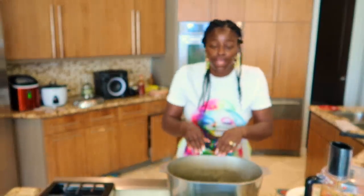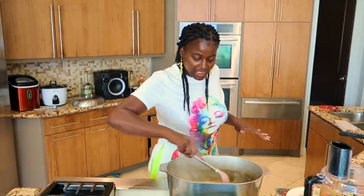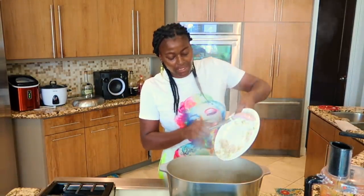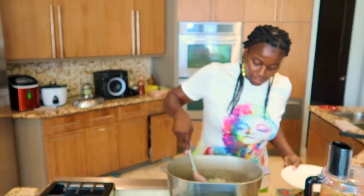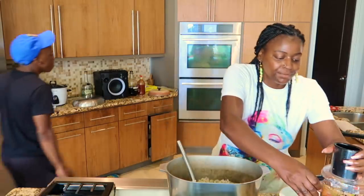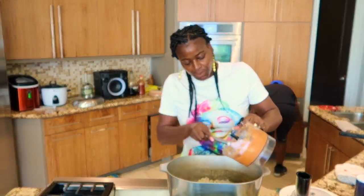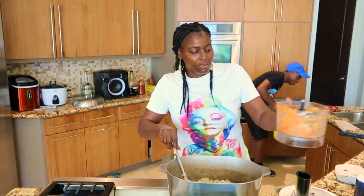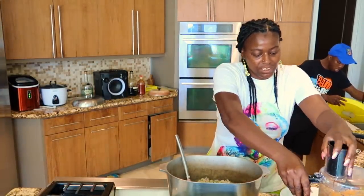All right, here you guys, we got some butter. So what I'm gonna do, brown this, get this butter right. I have some onions. We got some onions here. And I got some pepper. So, yeah. We get the rest of the butter.